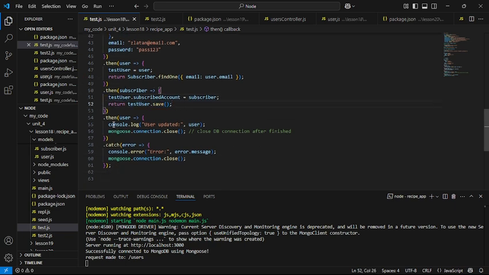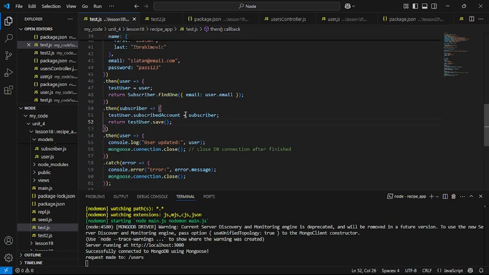Once that is saved, it goes on to this next promise. User is storing the test user that was saved. So now it's storing the user's information with the subscribed account included in here, in user.